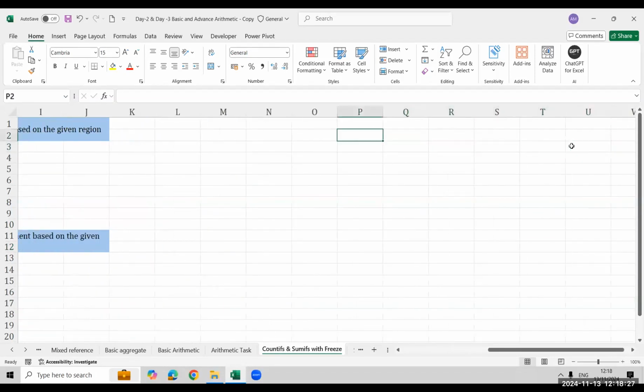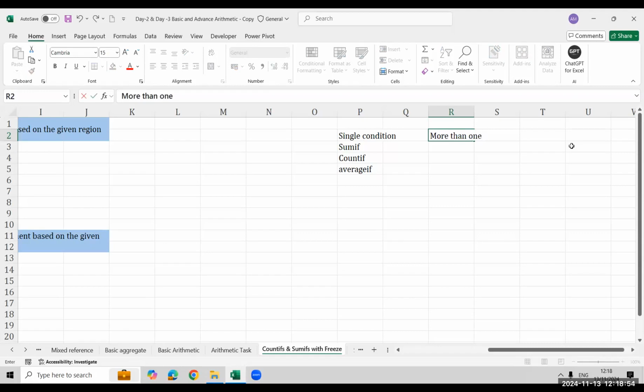So here, I'm just writing single condition. We use Sumif, Countif, Averageif. And of course, we do have min and max. I'll discuss later. And then when you have more than one condition, then you're gonna use Sumifs, Countifs, Averageifs.